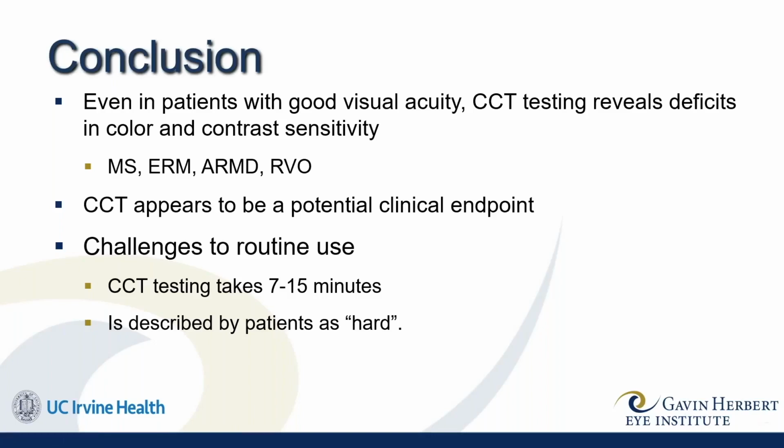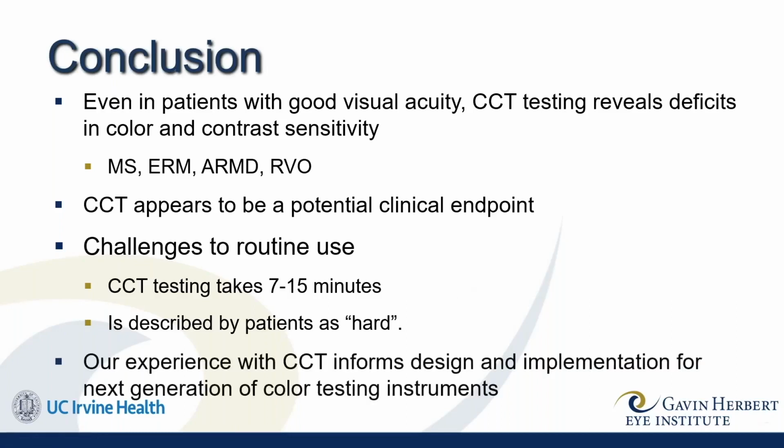For example, if you're looking at a green Landolt C, while that test is being performed, the green or red or blue becomes much, much dimmer over time, and it's very difficult to see. So it's not an easy test, but it does provide reliable quantitative data. Our experience with cone contrast threshold testing at UC Irvine informs us about how we can use it in our patients, but also how we can implement slightly easier tests to perform in the future. But I found the test to be quite useful even in my retina practice.